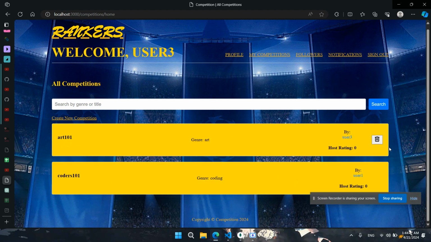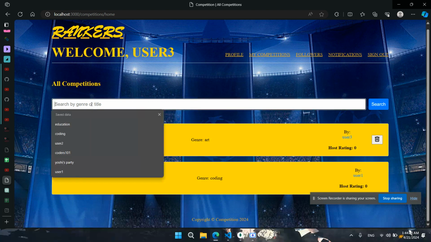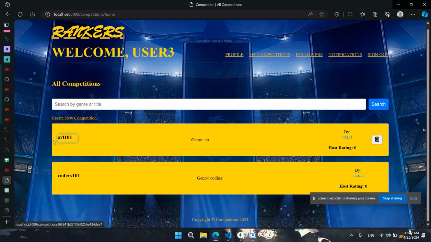It is also important to note that we can only delete competitions that we are hosting and not other people's competitions. Aside from that, এখন search bar functionality দিলে, we can see that our search bar basically uses regular expression to search through either the title or the genre to find the relevant idea.